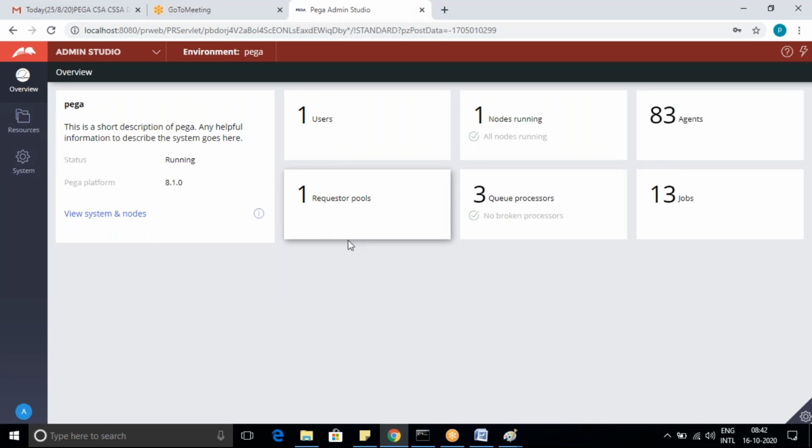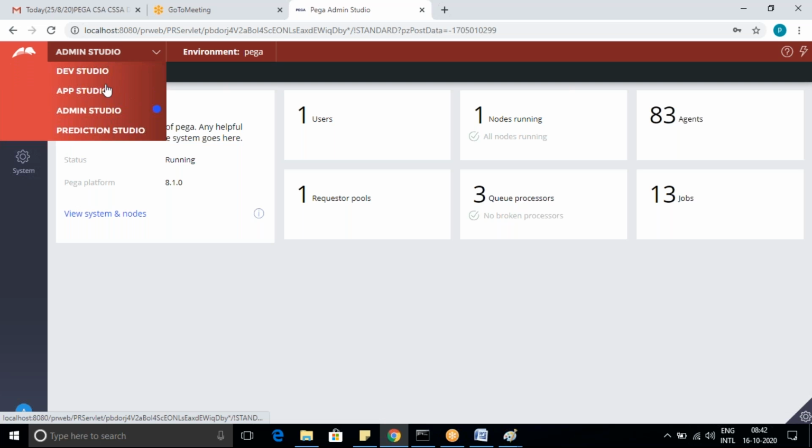The administrator has the main responsibility here. We create the requesters and agents, and the administrator's responsibility is to monitor the agents: which agent is not running, or which agent's reports are not generated properly for the clients. They trace the agents and start the agent again. These are all the system and resources work, overall the administrator's work.